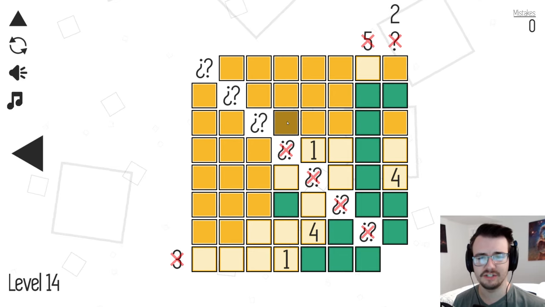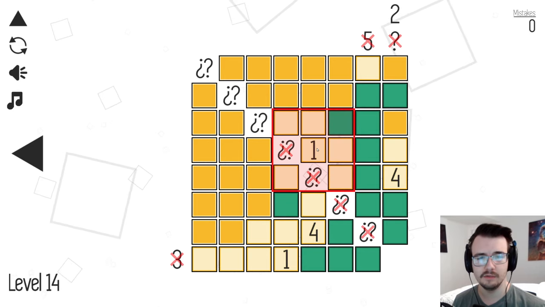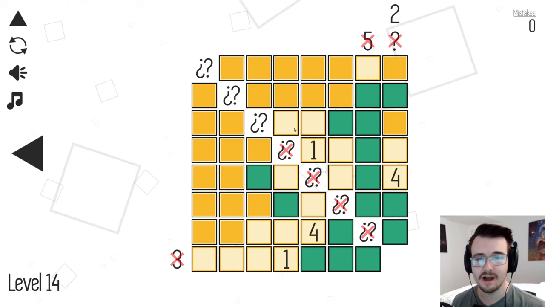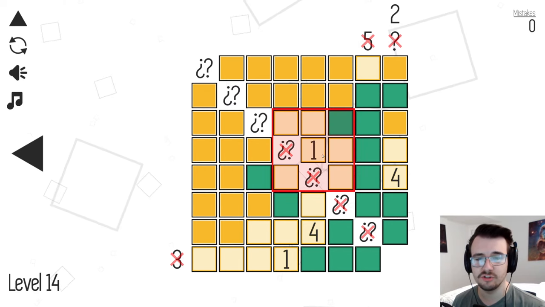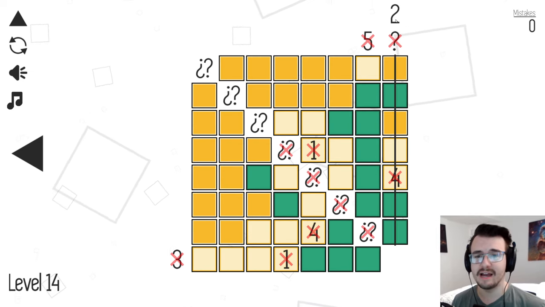You're done. One of these three is a mine. If it's only one group, it's got to be here then. These two are not. And then at least size 2, so this is a mine. Next up, got at least size 2. This 1 is complete. This 4 is complete. I guess I should check all these off. Oh, size of 2?